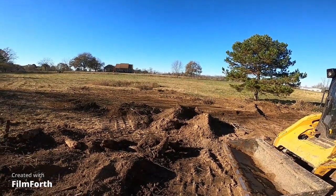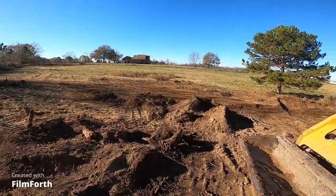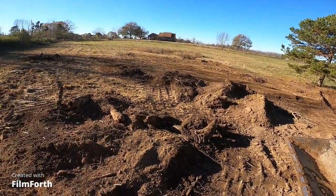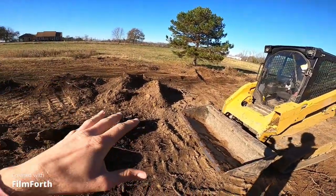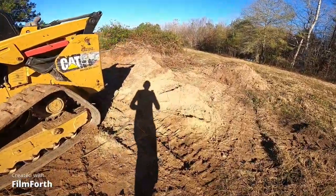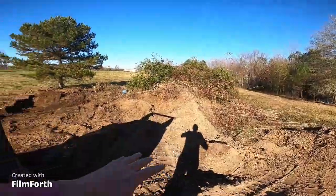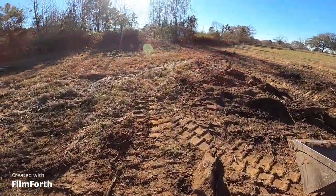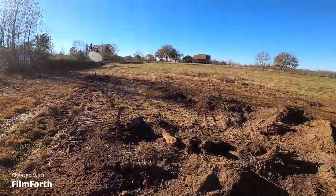Because right here around the pond it was really low, so I'm trying to build it up. But now it's gotten to the point where I have to get out and actually pick up some of these, because it's running out of room to start throwing. Once I get all this cleaned up to an extent, then I can come back and scrape it, then repile stuff up again and clean it back up, just so it'll be a lot smoother process.